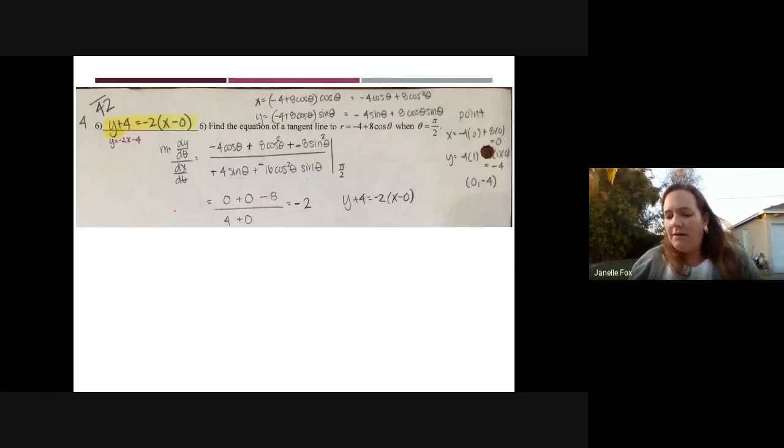Okay, so example question number 6. It said find the equation of a tangent line, and now they put it in polar. This was one of the last things that we had learned. When we do polar, you're supposed to change it into parametric. To do parametric, it's really hard for me to write it, but basically the x is the function times cosine theta, which is the r, and so you basically just put in the entire function.